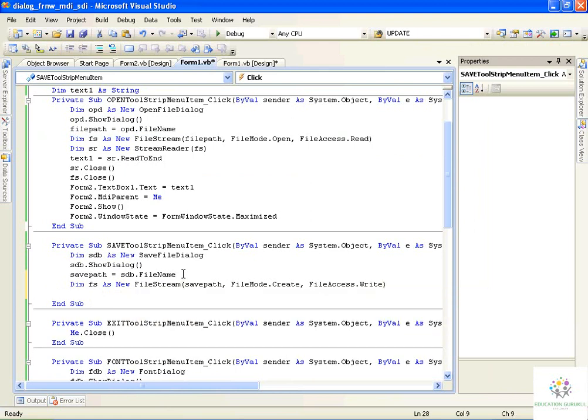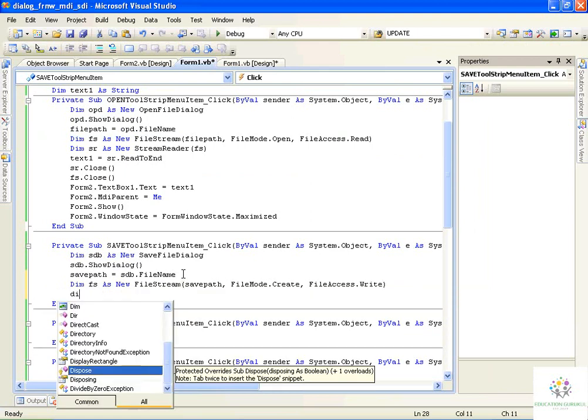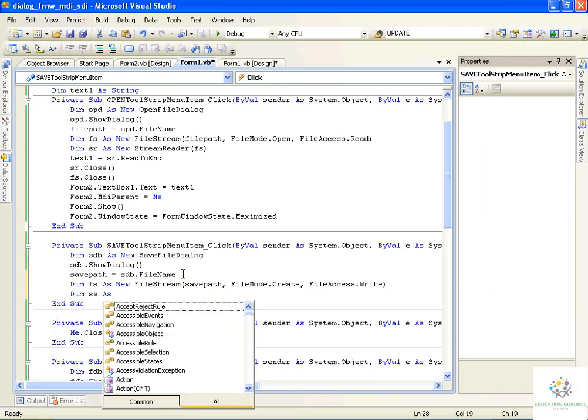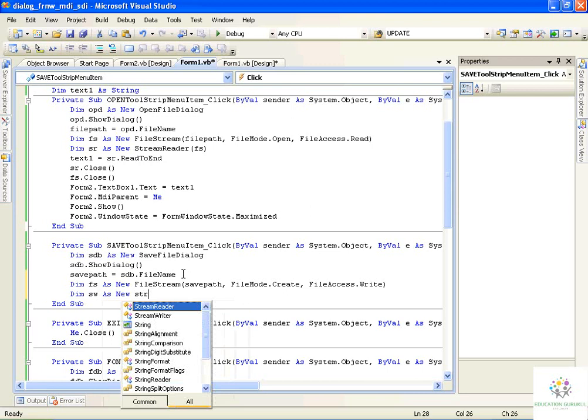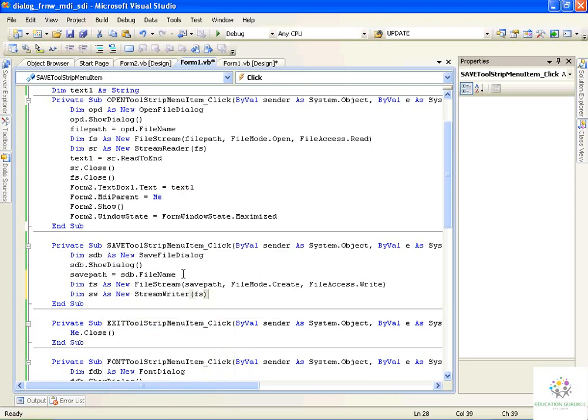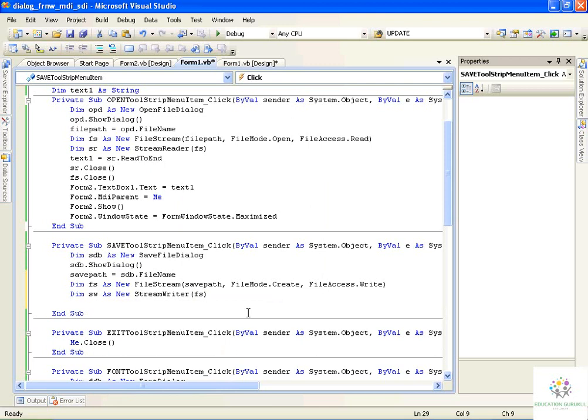Then I'll be using a stream writer, and for the stream writer I'll be using fs. This is going to write something in this file. So what to write inside the file?